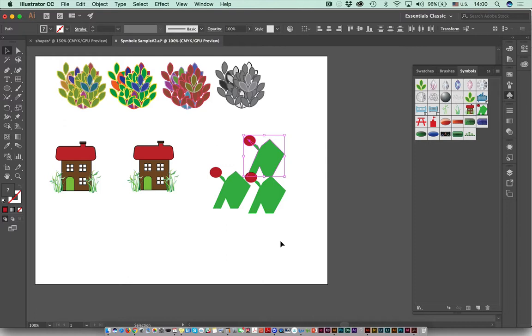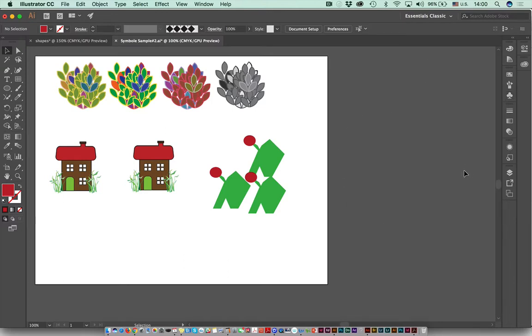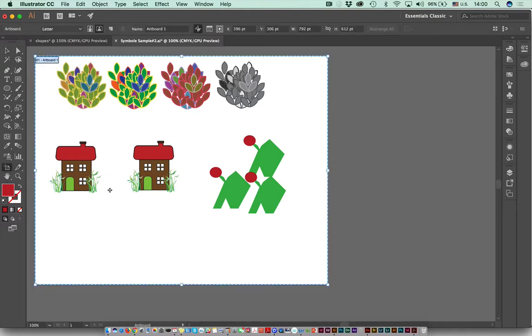Very simple. I don't want to build it over here. I want to build it on another artboard. I want to create another artboard. How would I do that? I'm going to go to the artboard tool all the way down. It says one artboard over here. See, all the way up.